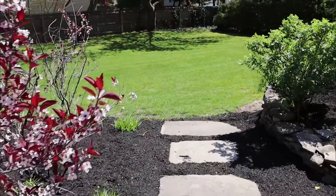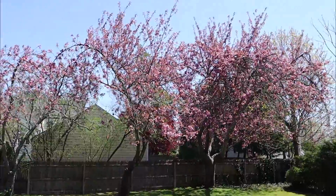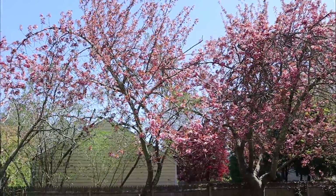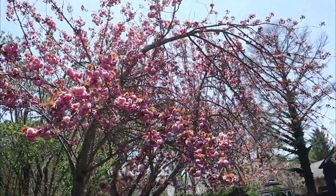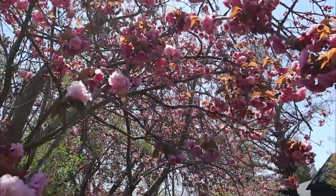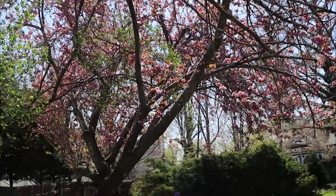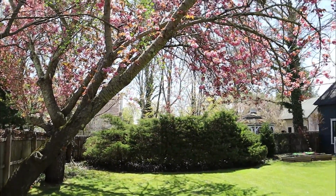Moving down the pathway now into the backyard, there's an even bigger surprise that I'm even more happy with, and that is these mature cherry trees. I didn't have any idea that these were cherry trees when we moved in because they were already leafed out, and without seeing the blooms, I just didn't know exactly what kind of tree they were. But they are heirloom Kwanzaa cherry trees that have grown to maturity, and they still bloom beautifully.